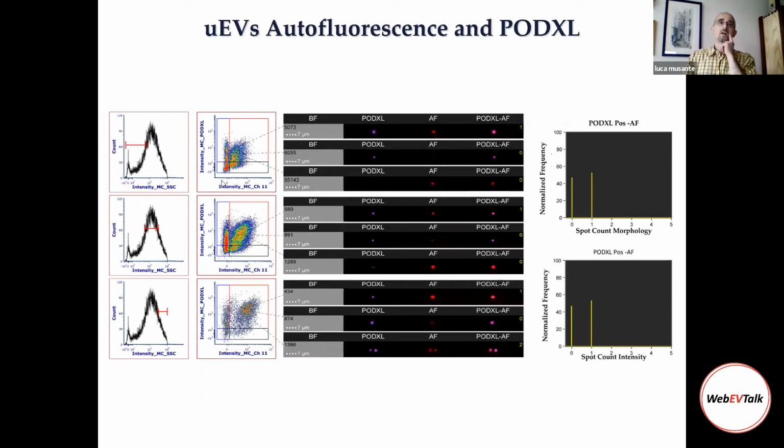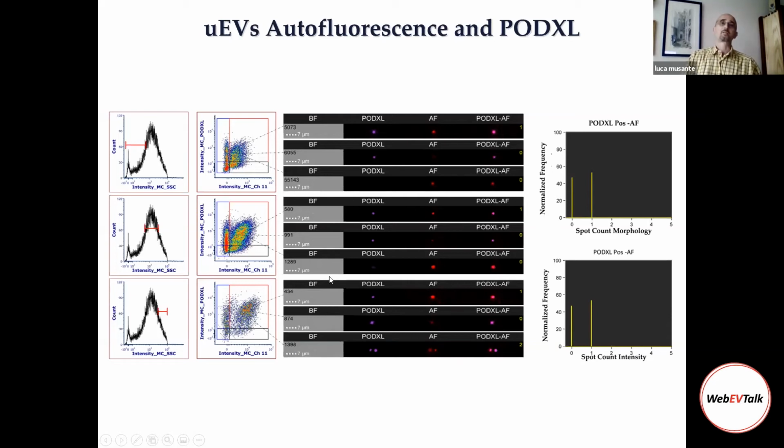What came out as very interesting was a double staining of the autofluorescence, in this case channel 11, with PODXL at low scatter, medium scatter, and high scatter. When we applied the mask function of the software, we could see a perfect match of the signal originating from PODXL and autofluorescence in this composite. We also used a Boolean function using the morphology and the intensity of the spot to check how many double staining spots we have. Also in those few rare events of swarming, where we have two particles in the same field, for both we could see a perfect match.